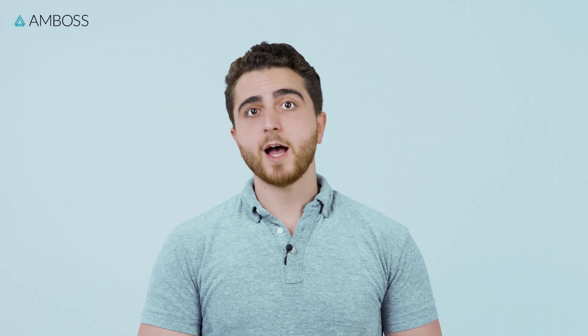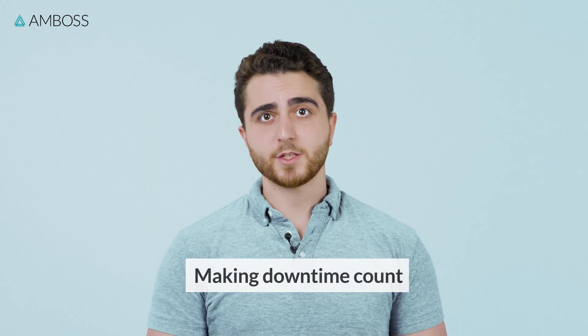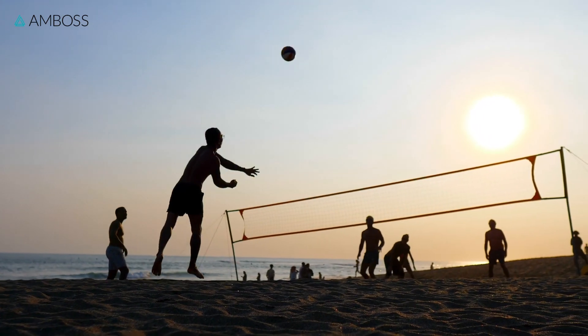Even after everything in the clinic or the hospital, you still do have to study hard in order to score high on the shelf exams if you want to honor. These shelf exams are hard — every single time I was taking one, I felt like I was in a mini step exam, so it was really important to me that I took it seriously. That means taking advantage of any downtime you have to crank out your Anki cards or do your practice questions whenever, wherever you can, especially if you want to have time to do anything else.